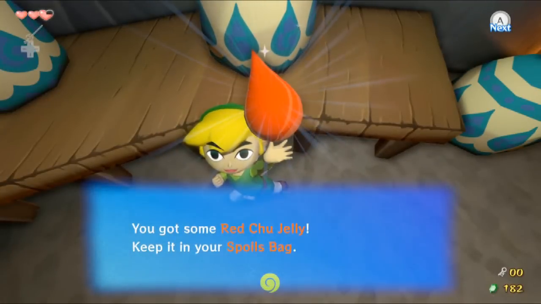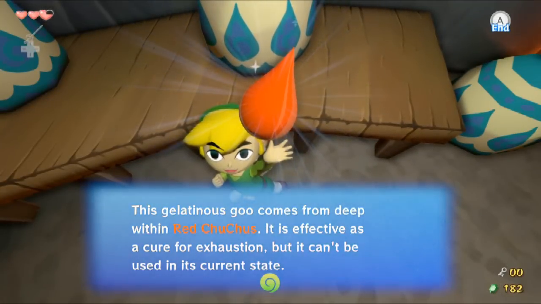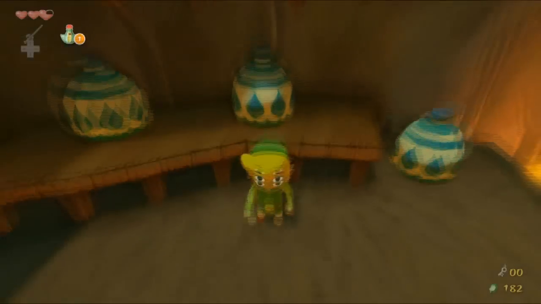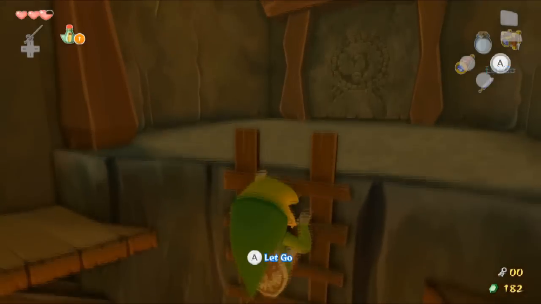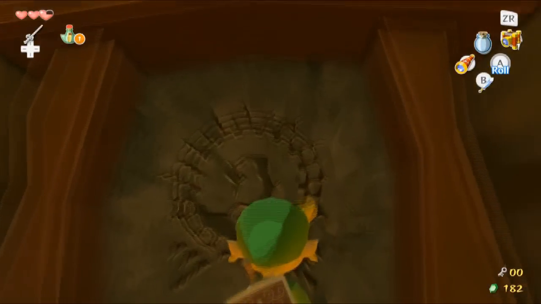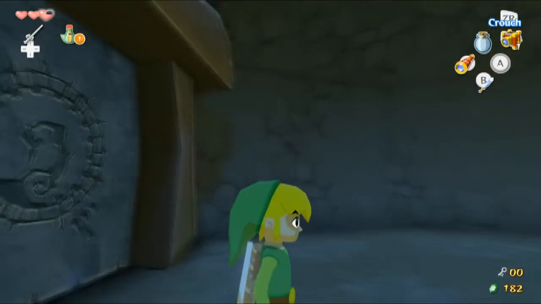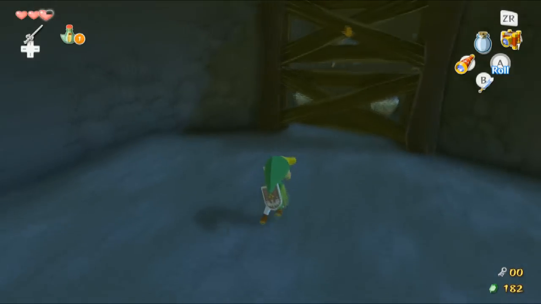You get a red chu jelly. Keep it in your spoils bag. This gelatinous goo comes from deep within red chus. It is effective as a cure for exhaustion, but it can't be used in its current state. If you collect 20 of those, you can then go to a potion shop at Windfall Island and make a red potion which will heal you. Now I don't really think they're going to be helpful to us because we have 2 hearts and 3 quarters. It's not really too big of a deal.